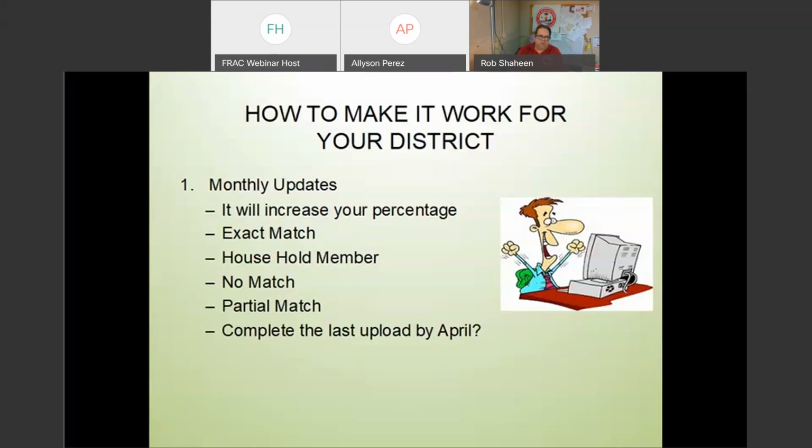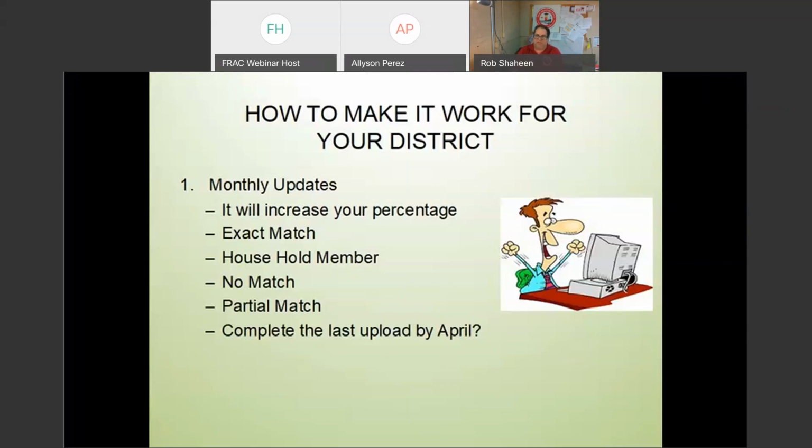I'm not sure, I think they've updated a lot of the systems. So the household member thing, they've kind of figured that out in Massachusetts where, if I'm the brother of someone else who's there and you show up a few times on the list, it makes it confusing. But if you have an IT person that manages that for you, you just have to make sure that you're dealing with exact match, no match. Don't worry about the household member stuff.